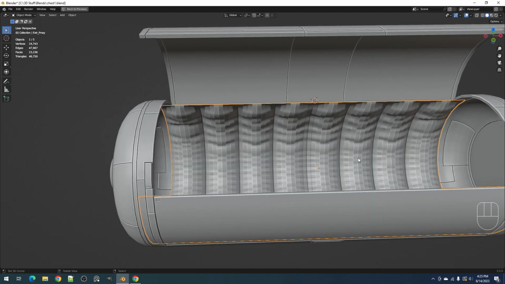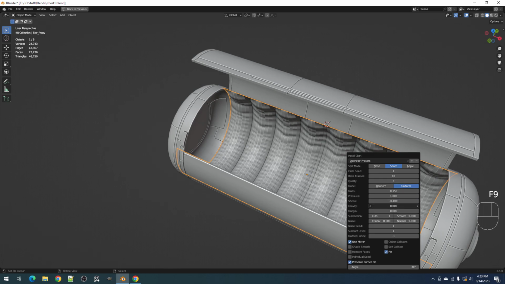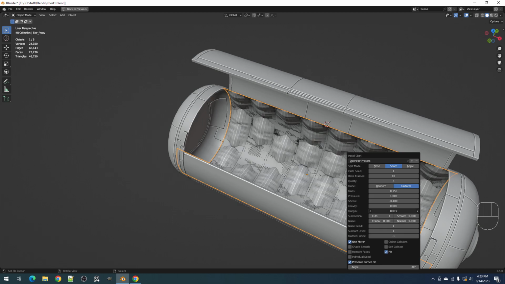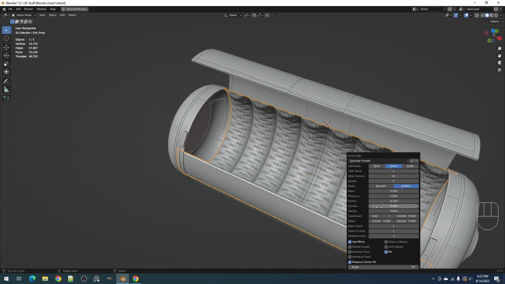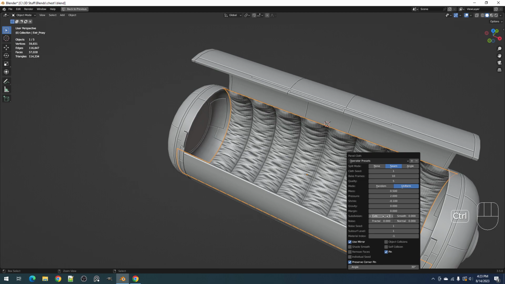Shrink, gravity, margin. Oh, what's this, 0.5, and this is 2. Increase the cut.